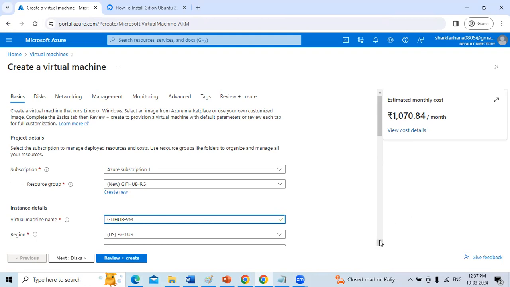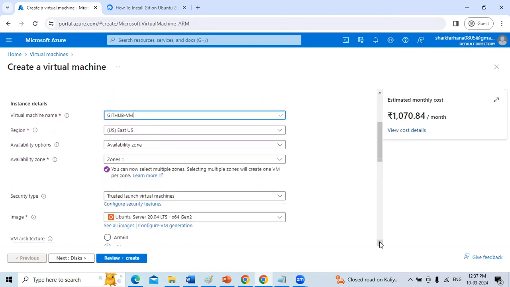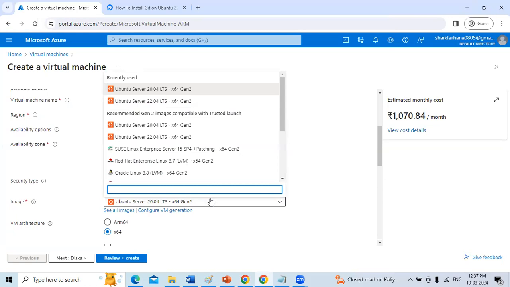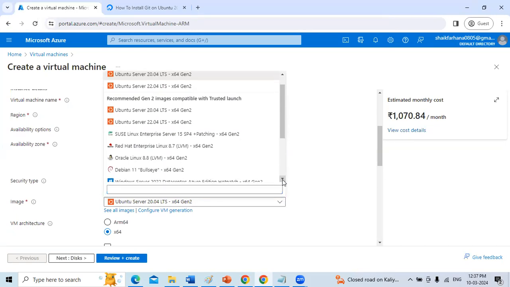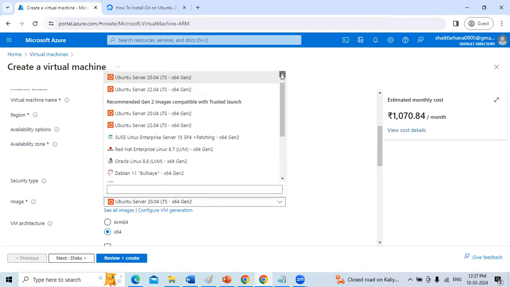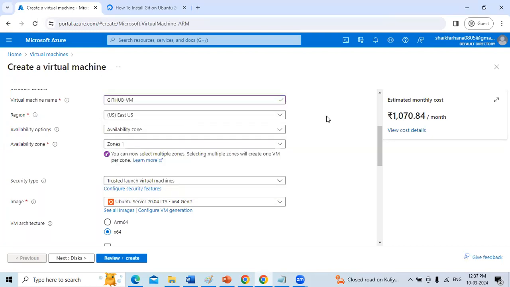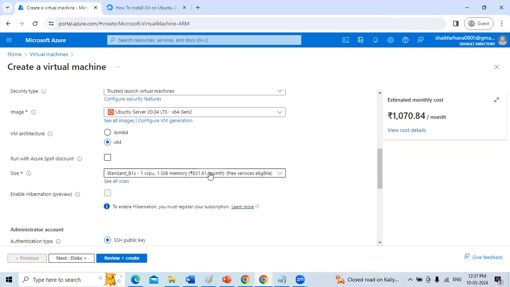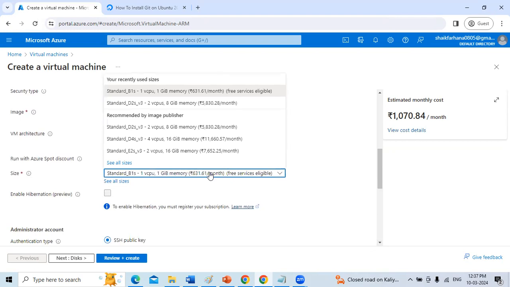We'll select the one which is available for free. I don't want to go for something which is costing me here.